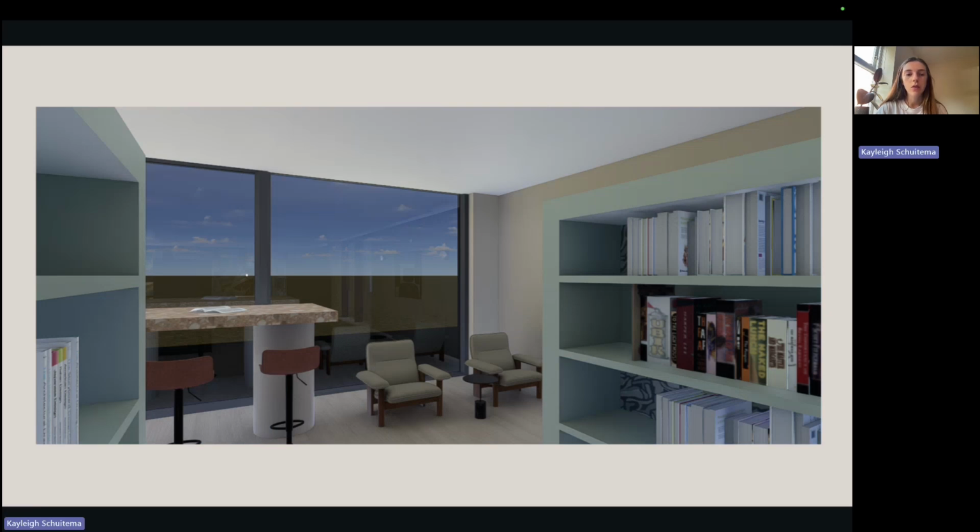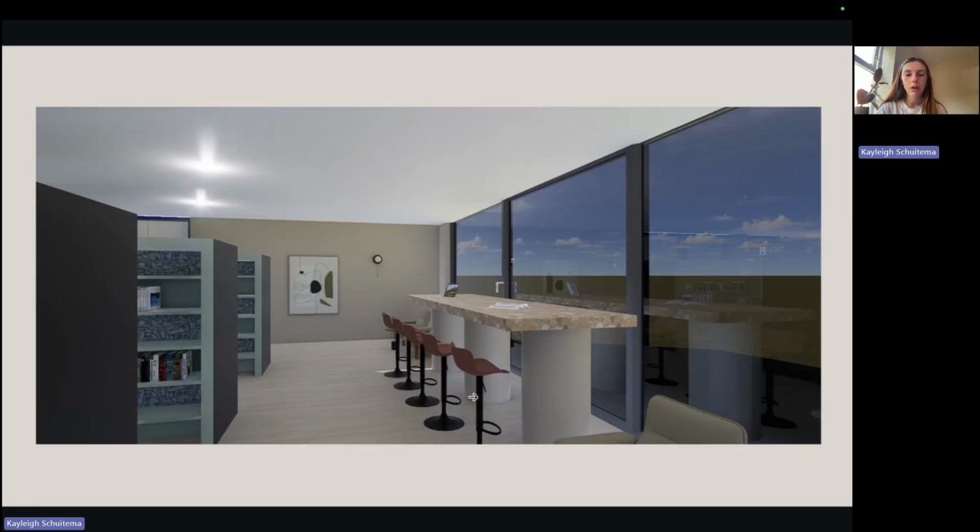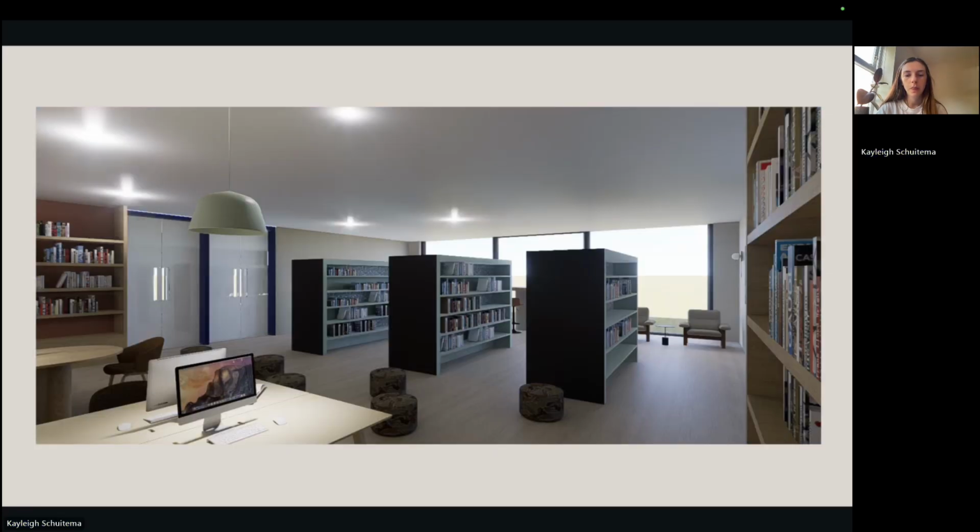There's your space. So with our lovely bar counter and this beautiful terrazzo stone, we've got some stools that sit next to it, and our lovely lounge chairs that people can sit in and read a book if they wish. That's another view. So that's sort of an overall view of the space, obviously letting lots of natural light in through the glass doors.